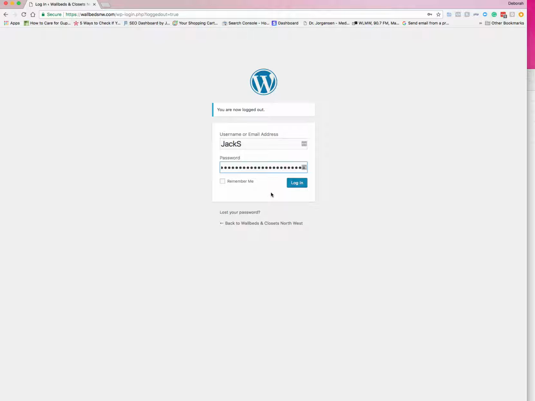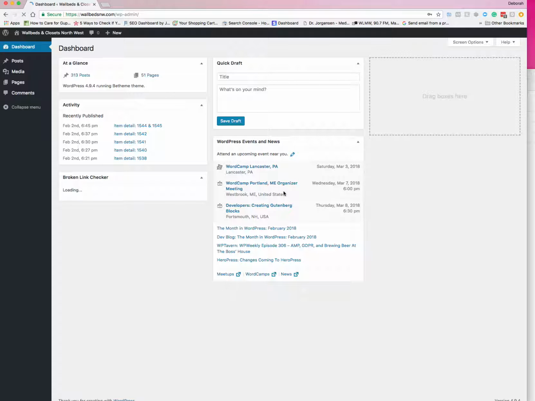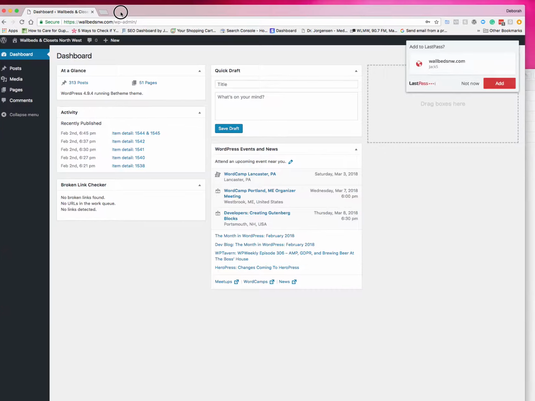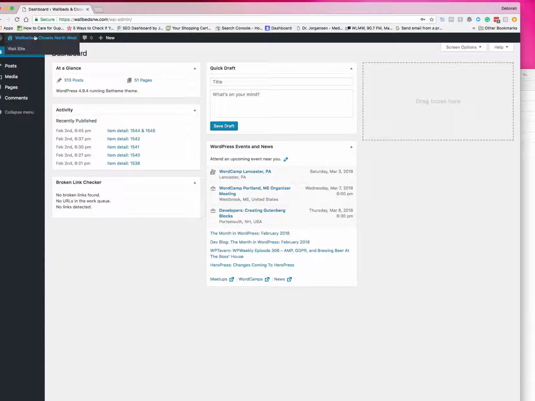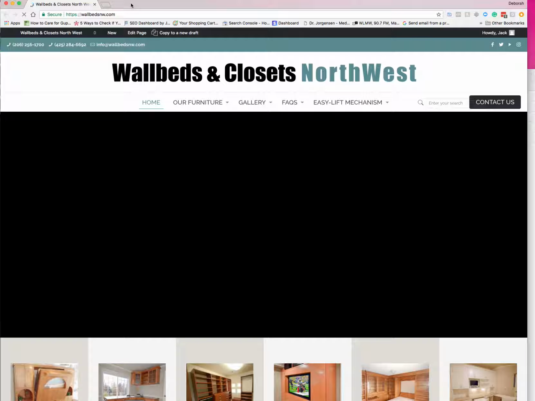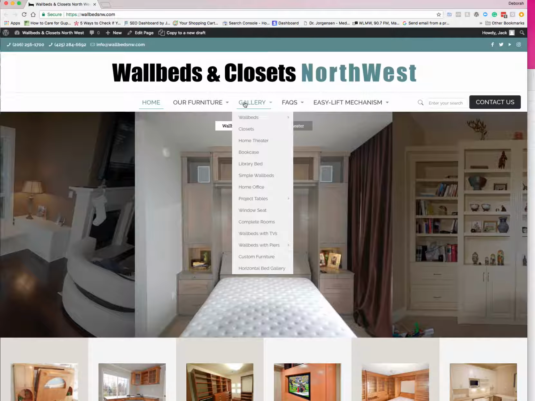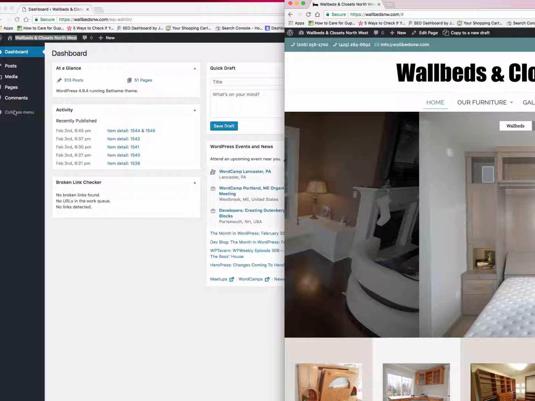so I can show you how it looks. So here we go. And that's what the back end looks like. And what you're going to be concerned with for doing this is what's called categories. So I set up the entire gallery based on your categories, and they're split up, as you know, like this. In the back end, you'll see them here.